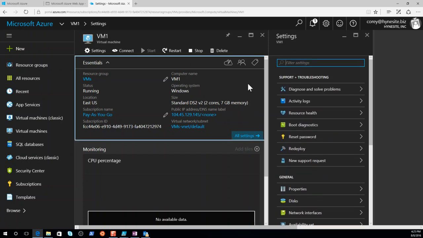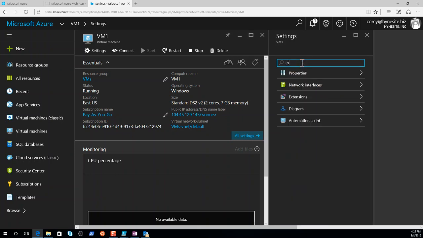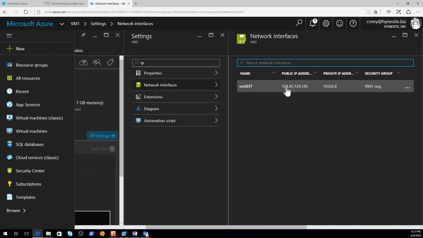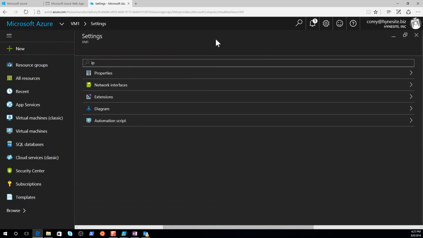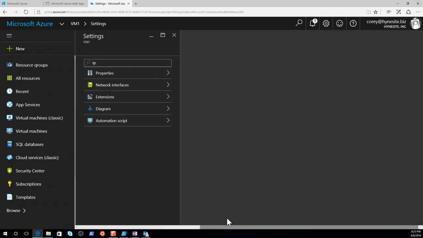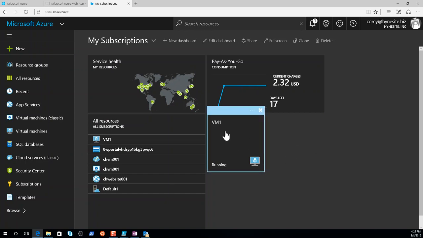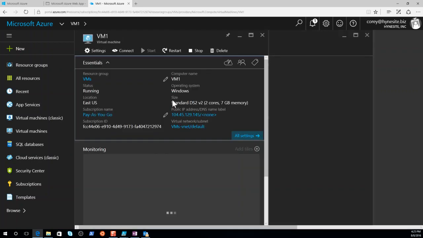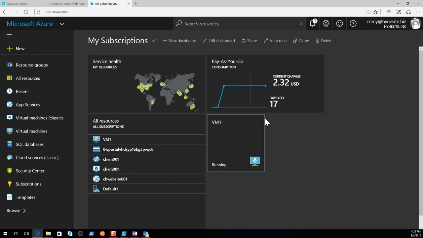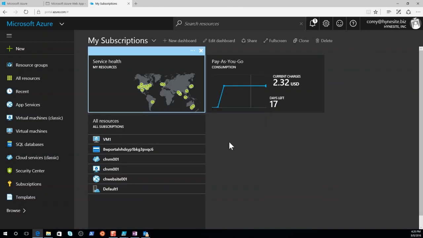If we want to find things, we find the appropriate blade. We can search for settings. For example, address interfaces, I'm looking for TCP/IP properties. And here we can find the virtual machine's IP information. We can close a blade, we can maximize a blade, or restore it to its original size. If we close all our blades, we're redirected back to our home page, right? So where we have our initial dashboard, and we've now got a new tile for that virtual machine. We can go ahead and open that tile to get back to our properties page. Or if we don't want that tile, we can just remove the tile entirely.